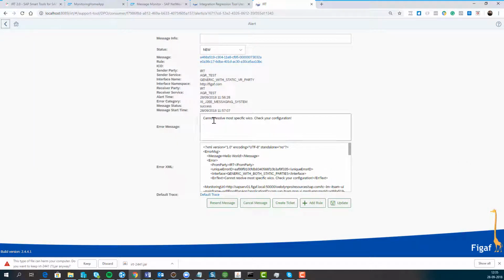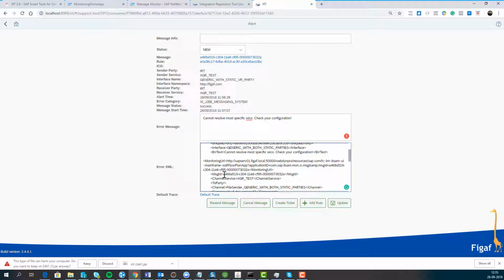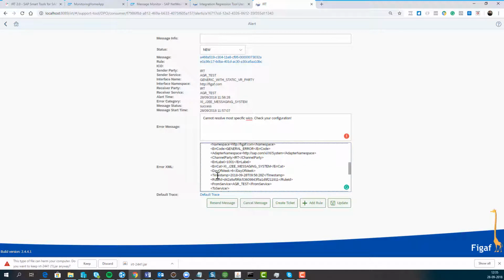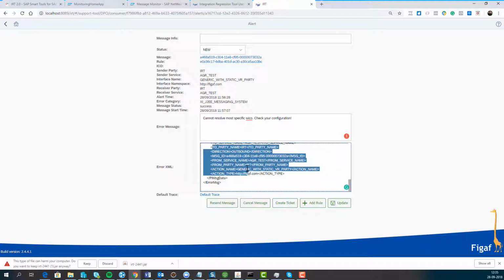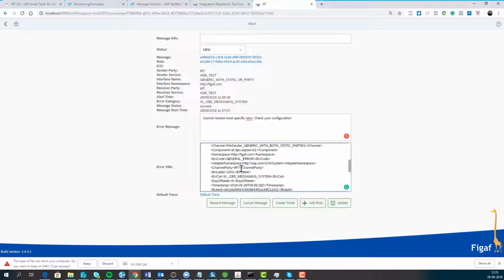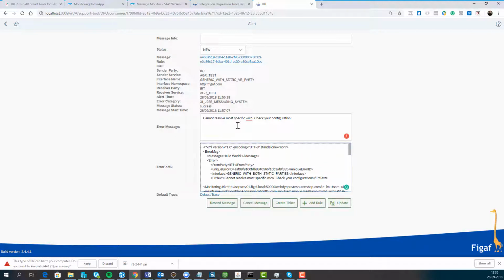And it says here there's an error text, and it's also in this XML path. So here you're getting the configuration, all the metadata that's going on, and you can then see the PI message information. If relevant, if it's an adapter error, you would not see it here. Then you'll just say, okay, I know what to do with this. This is just a configuration error.